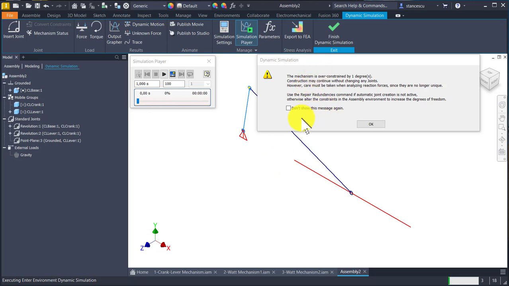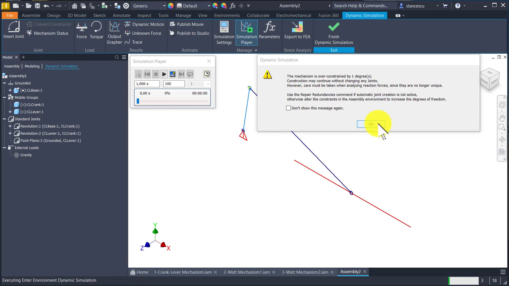We can change the model to have not this degree which is in excess. How can we do this?